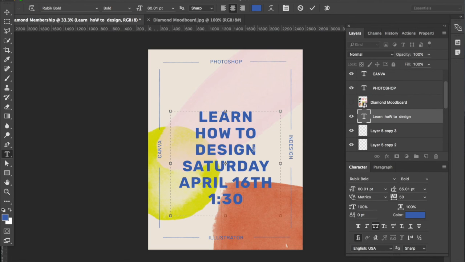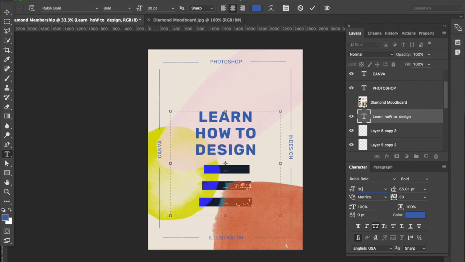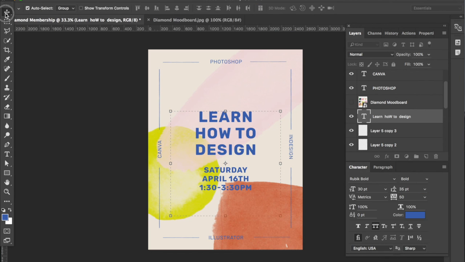I think I've just been making all of this up. This isn't an actual class. But what I'm going to do is make this smaller. So let's make it like 0.30. Bring this down. And we'll just leave it as blue. I like that all the text is blue and really standing out from the background blotches of color. Blotches is an official term. You can feel free to use it.